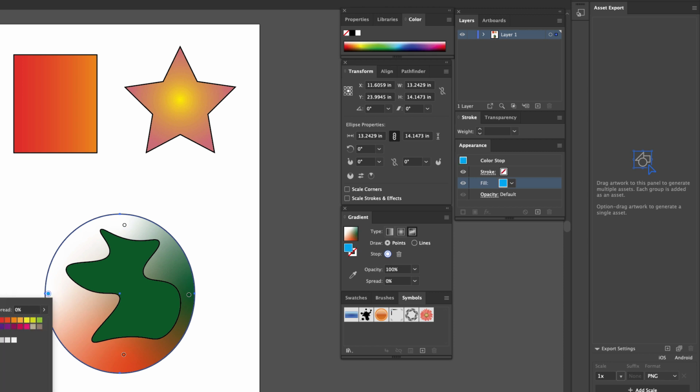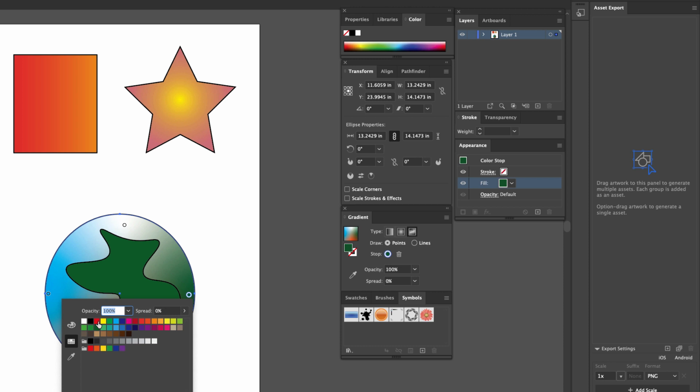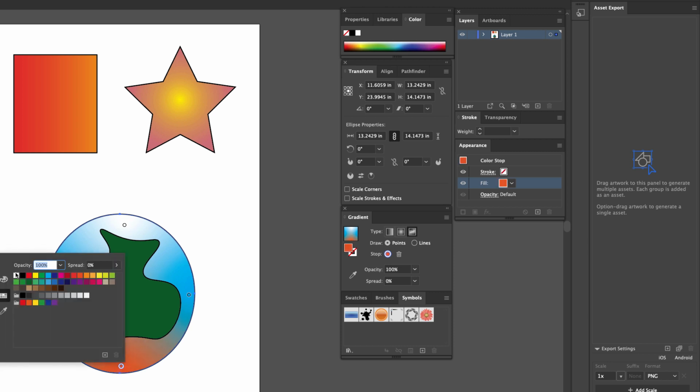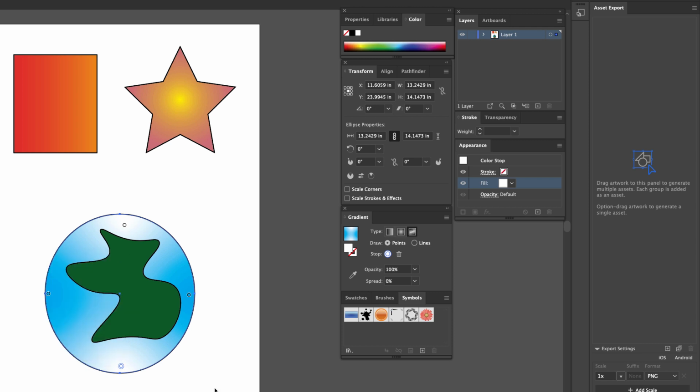We'll make it look like a planet with water, so we're going to use lots of blues. Using white here at the poles gives a little effect of ice, if you will.